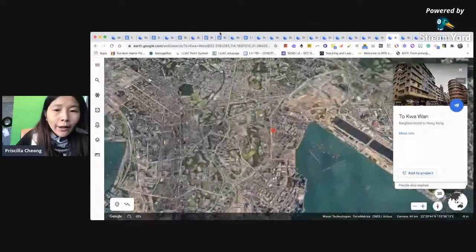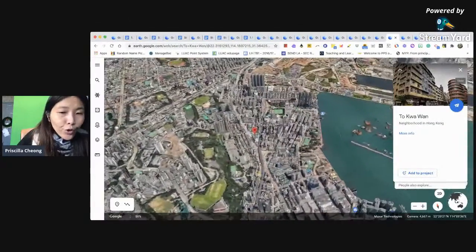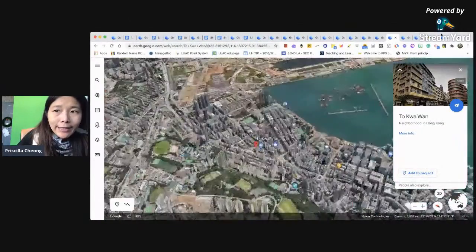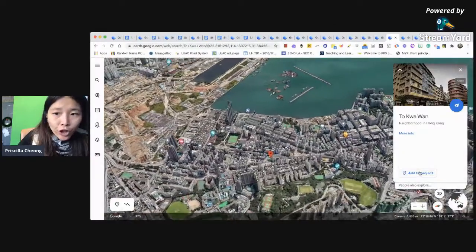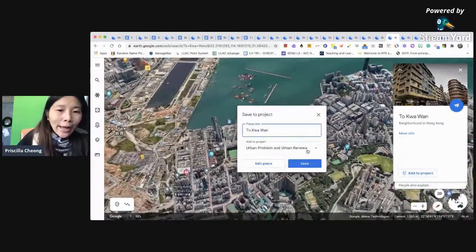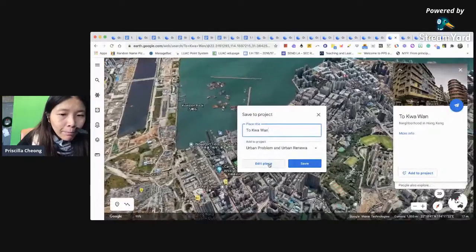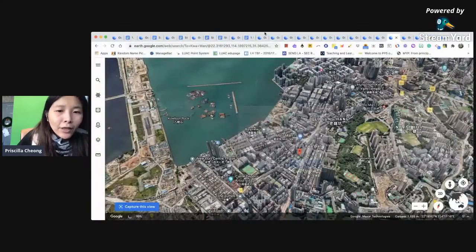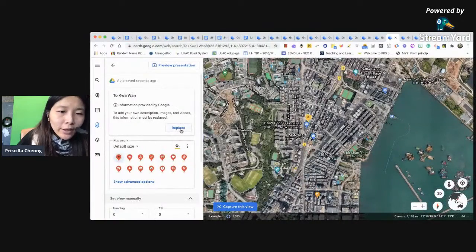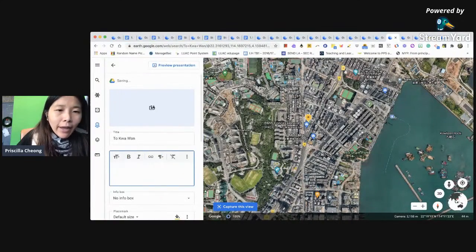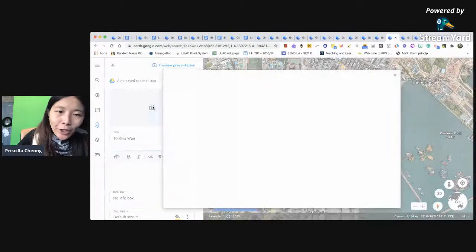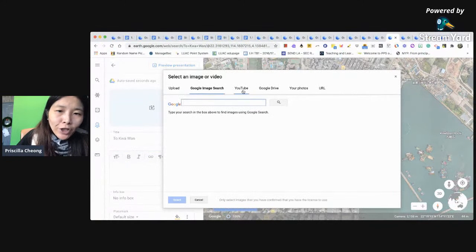So when I search this area, you can see on your right-hand side Add to Project. After that, you can add the place. You can click edit the place, and after you edit the place, you can see an icon where you can add a picture with Google image search. You can also add video inside.